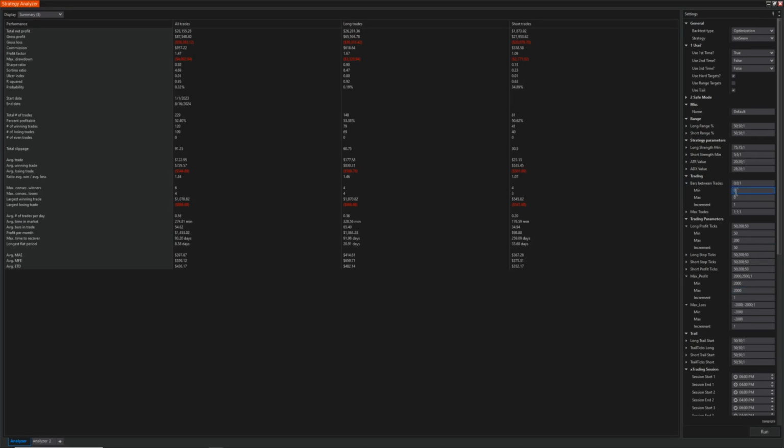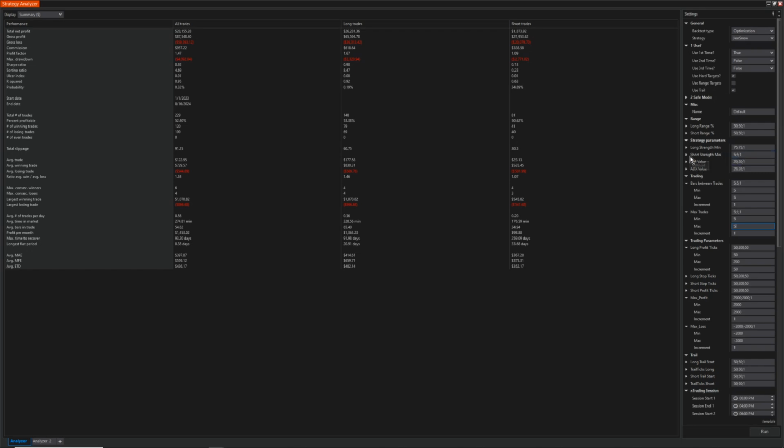I also have bars between trades. We're just going to go 5 here. We'll go max trades in a day, 5. I don't want it over trading, so this is something new that I started adding, bars between trades and max trades. I think this is important particularly on a trend-based system, where if your system tends to buy at the end of the trend, you don't want it going back-to-back trades, and this particular strategy is known for doing that.